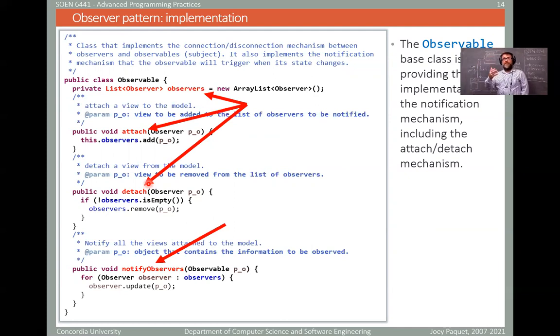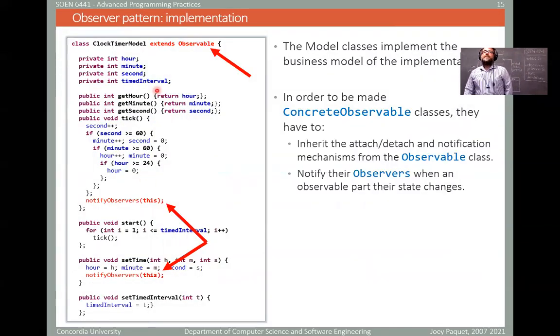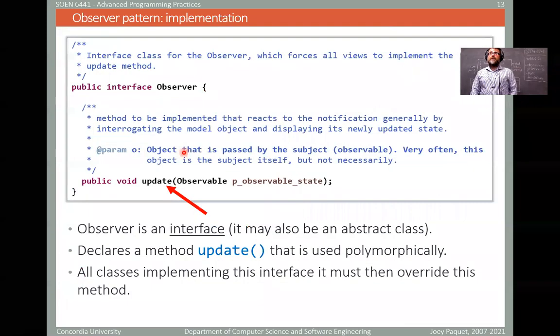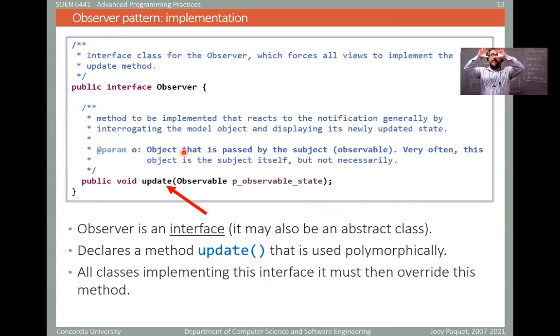So you see, that's quite simple. What it does is basically implement some kind of communication mechanism between the model object and the view object. This was for the observable and the observer. Those are the two superclasses. Their goal is to implement this communication mechanism. Of course, my objects here are doing their own business. On top of being able to communicate with one another, this model object is doing its own business, part of the business logic of the application.